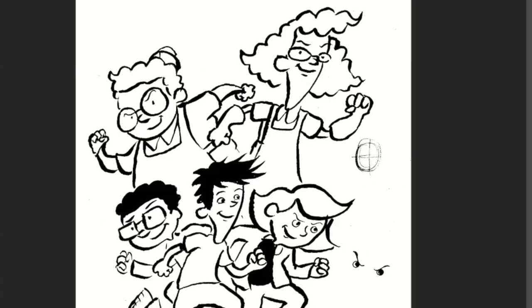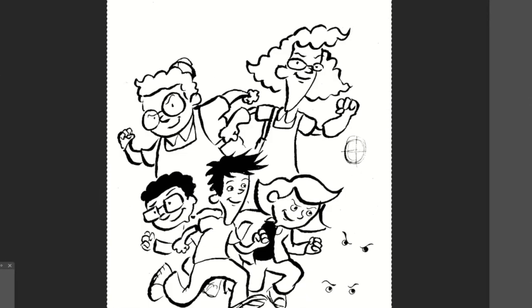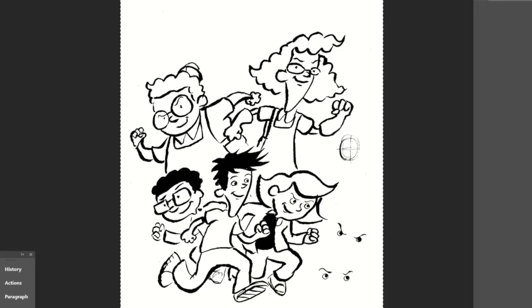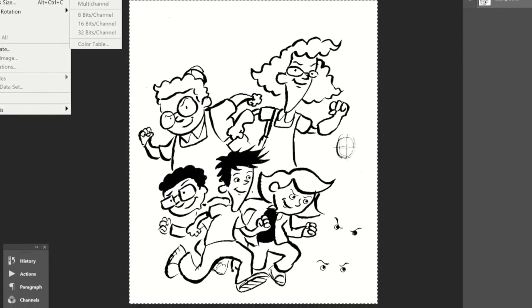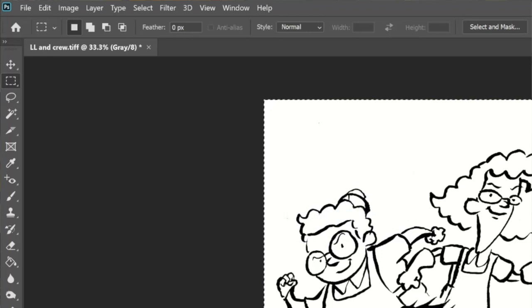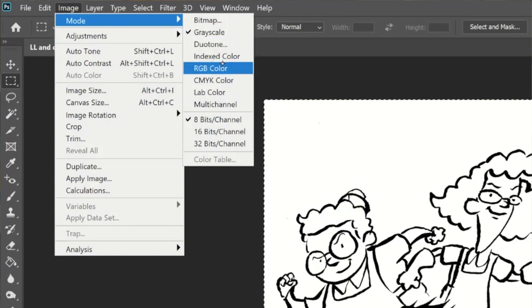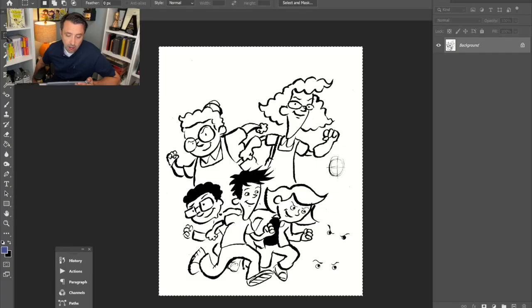So now that I have my drawing here in Photoshop, I'm going to organize my workspace. And Photoshop is all about layers. Imagine layering a piece of paper on top of another piece of paper on top of another piece of paper. What I want to do for starters, this scanned as a bitmap, so I want to go to mode and change from bitmap to grayscale. And then I want to go to mode and go from grayscale to either RGB or CMYK. CMYK is for when you're working in print. RGB is when your ultimate goal is just for it on a screen. And that's a difference. You have to know the difference on where that is.